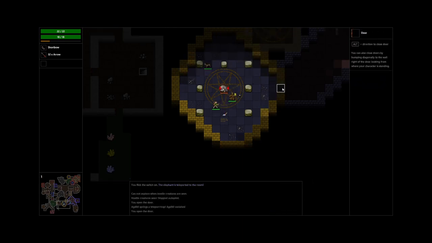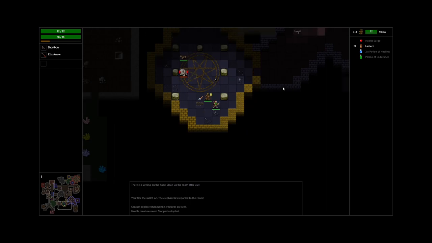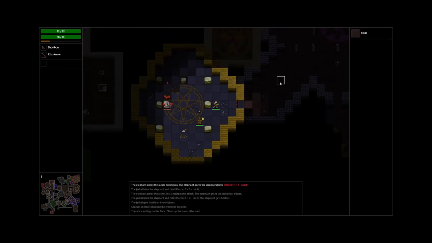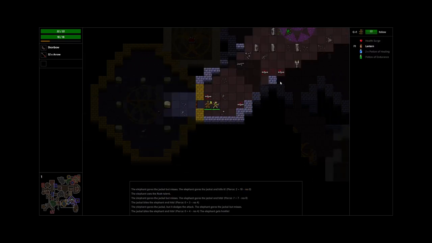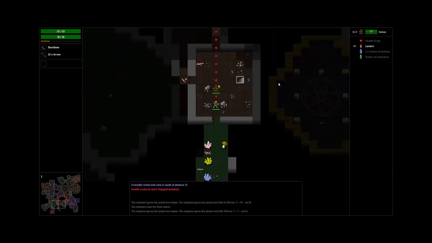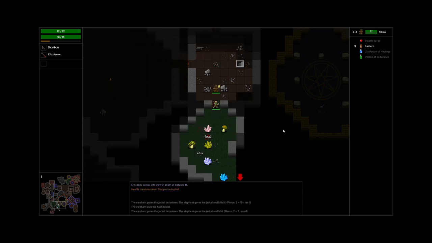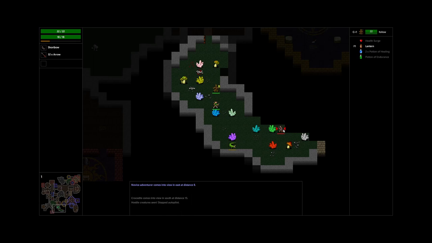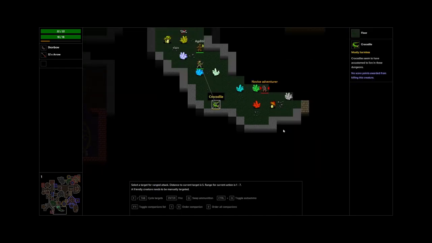It looks like we teleported an elephant in. Not sure. Oh, looks like the elephant and the jackal are fighting. Yeah, that jackal got completely obliterated. Hostile scene, where? Crocodile. There it is. A lot of crystals in here. I'm not sure what we do about crystals.